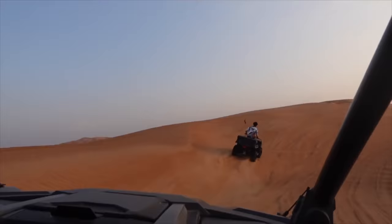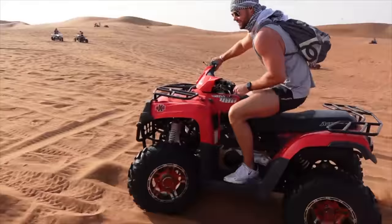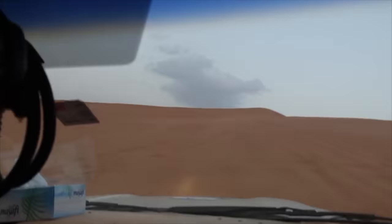The second experience we did was dune bugging in the desert. I feel like this is a must-do when you come to Dubai — you've got to check out the desert. Prices start around 600 AED and you can also do quad biking which is a little bit cheaper. We did quad biking, dune bugging, and dune bashing in an SUV. You've got two-seater or four-seater dune buggies so you can go with your family or partner. We booked through a little stand on the JBR walk — there's a guy called Mustafa near the Rixos building, but you can also find different tour companies online.